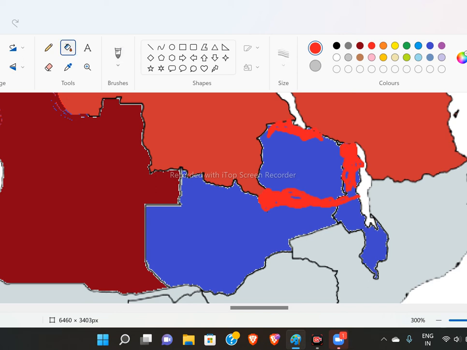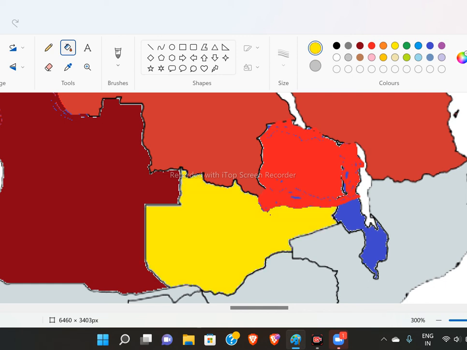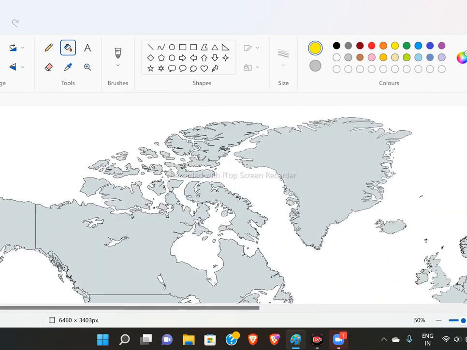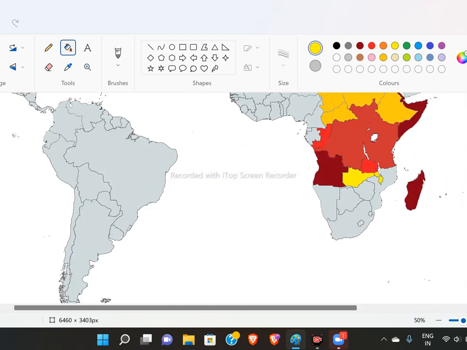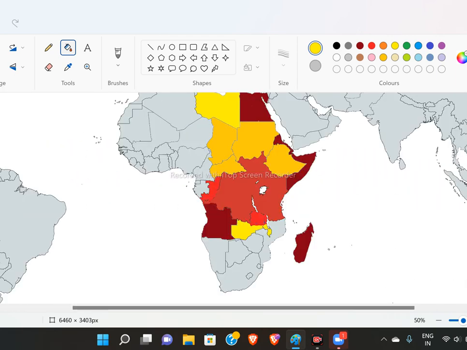So in the peace treaty, they took over this thing, with both of them now being in the alliance. So this is the alliance now.